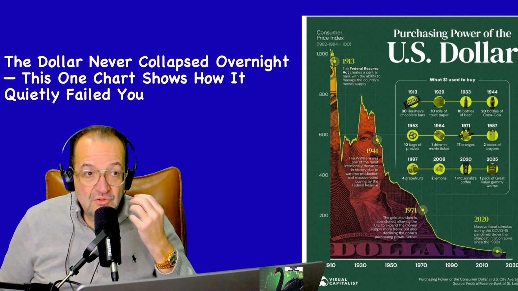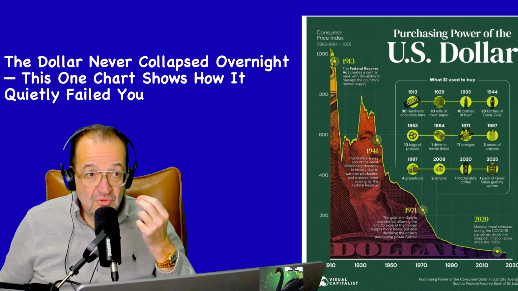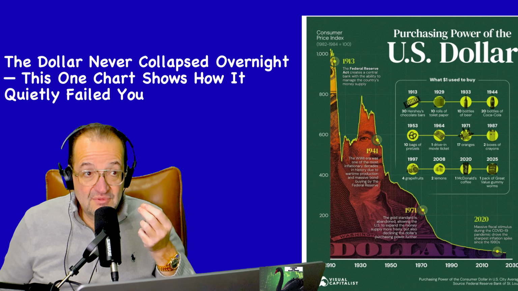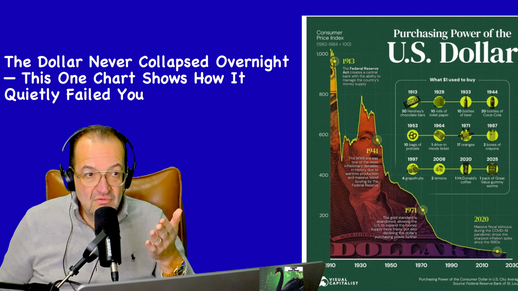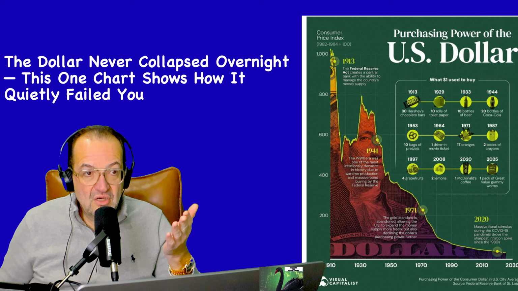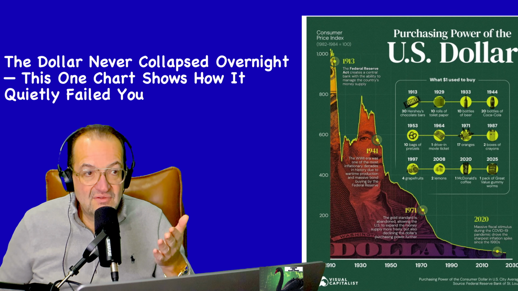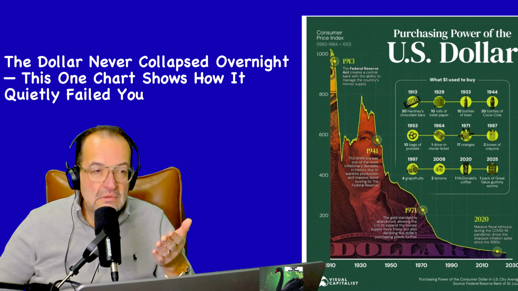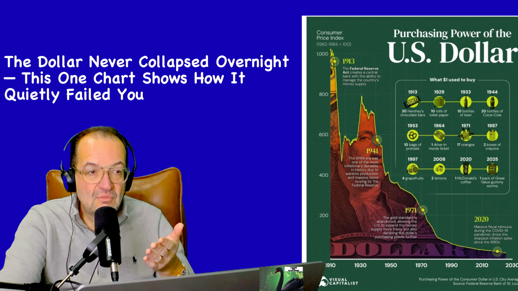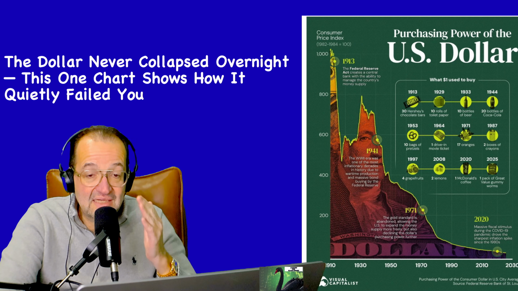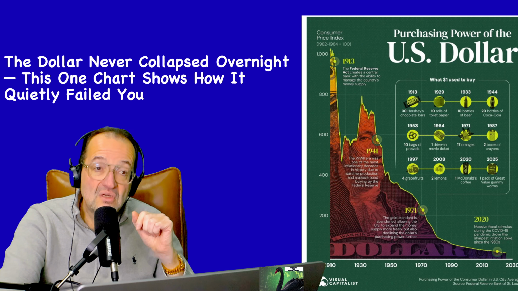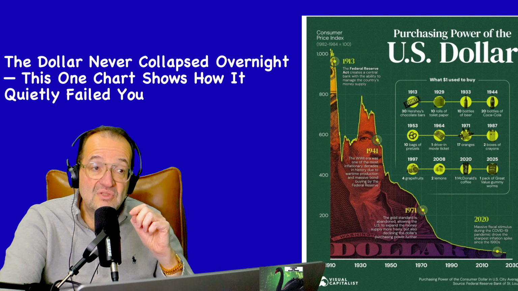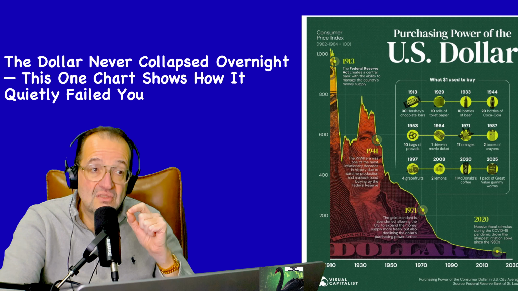So on the right side of the chart, you see examples of what $1 used to buy at different times. This is not nostalgia. This is kind of just evidence, right? You could see in 1930, you could buy 30 Hershey bars, 10 bags of pretzels. In 1971, 17 oranges. In 2025, one pack of discounted gummy worms. That's about it. The progression is not linear. This is accelerating. And it answers a critical question. Why does everything feel more expensive even when inflation comes down? Because prices don't reset. Only the rate of erosion changes.